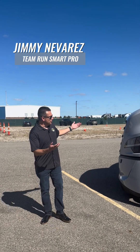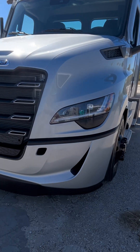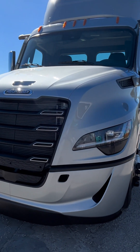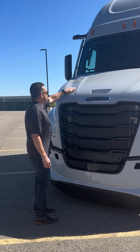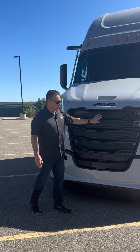Jimmy Navarre is coming to you to show you a little bit of our newly redesigned fifth generation Freightliner Cascadia. When we approach the front, you're starting to see aerodynamically contoured curves that have been redesigned for maximum aerodynamic efficiency. As you look across the top, starting on the newly redesigned hood, we've got these aerodynamically contoured shapes that reach down into this beautiful grille.